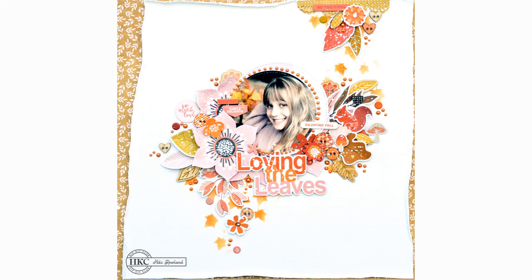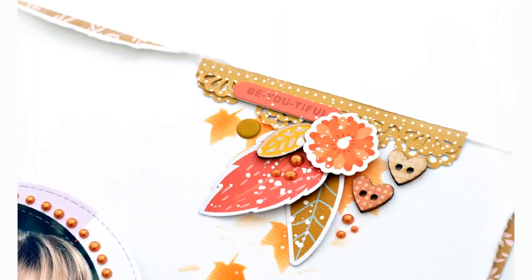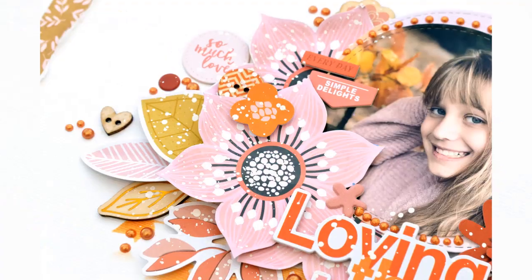So I hope you enjoyed this layout. I really like how it turned out. I love all those colours and the ephemera. It's so pretty. All those leaves and those colours, so gorgeous.